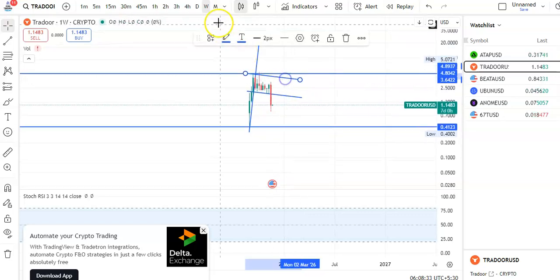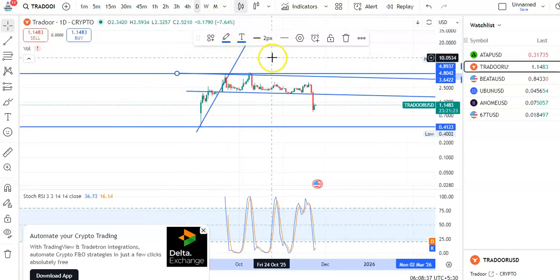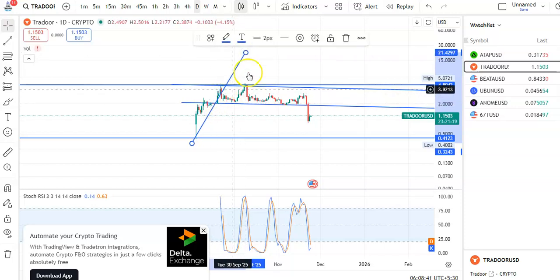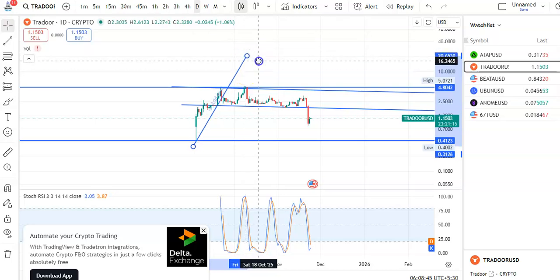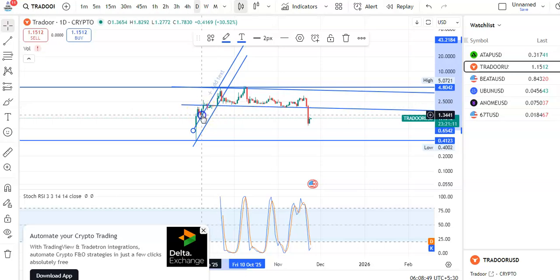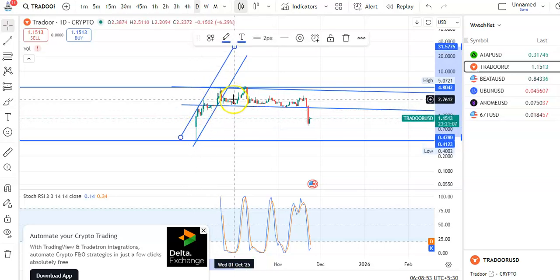And if you go to the daily chart also, you can see that very clearly. After this breakout, you can see continuously the candles were moving in an upward direction. So this is the support trend line, and this is the resistance trend line. So within this channel pattern only the candles were moving up, and then breakout happened. So candles came down to support. It has taken support here, then went up, and then continuously it was moving in this channel pattern.